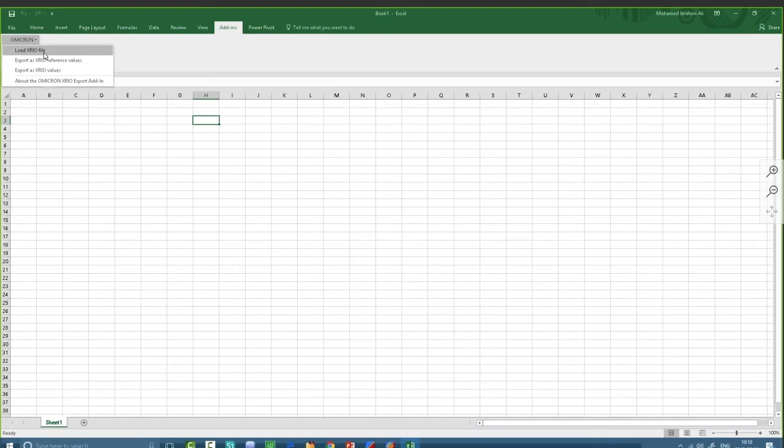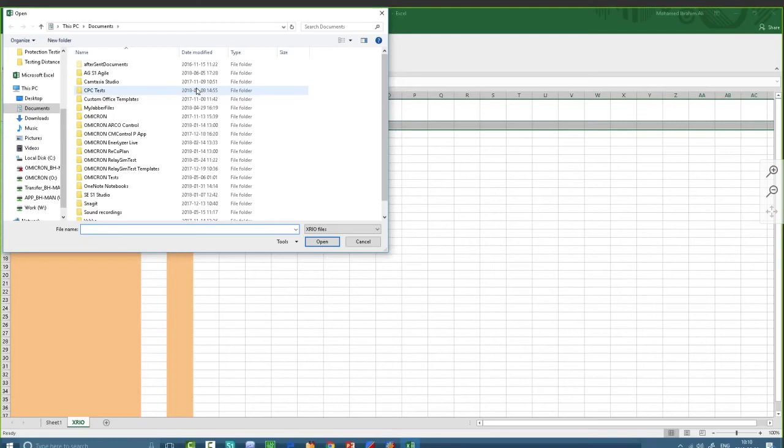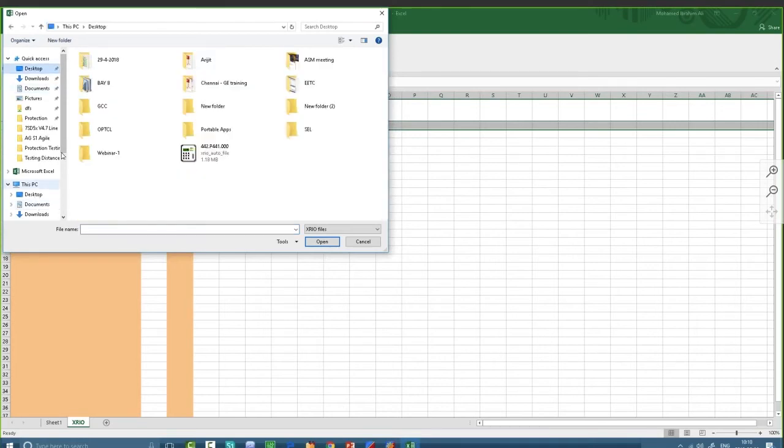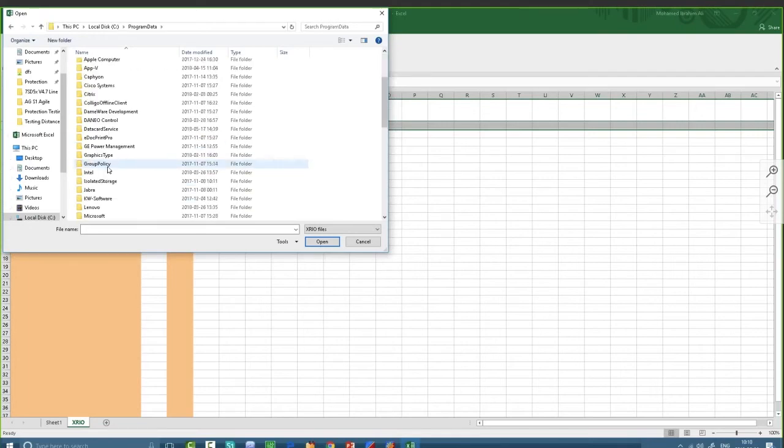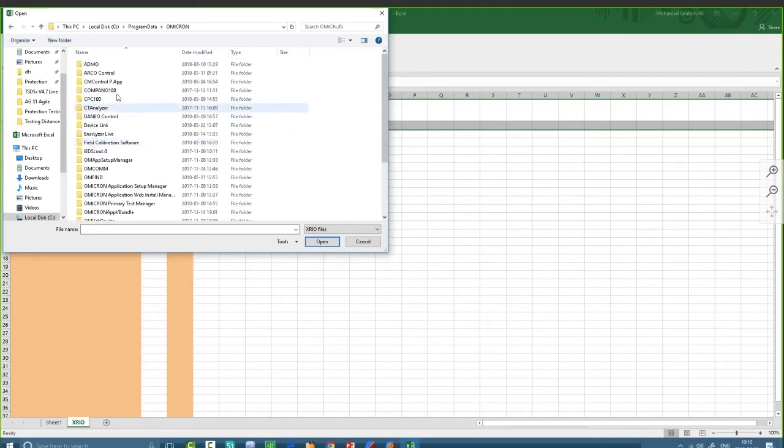You need to load the XRIO file from the PTL, and later you need to also load from relay export. For example, I will open from the PTL, and this is mostly used with a list of relays. I will open PTL from the directory of Omicron PTL.